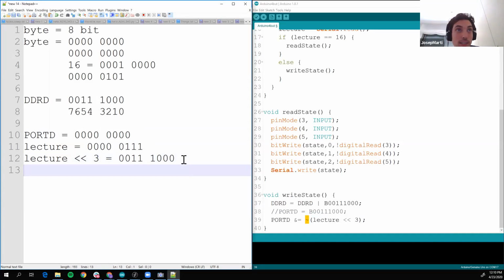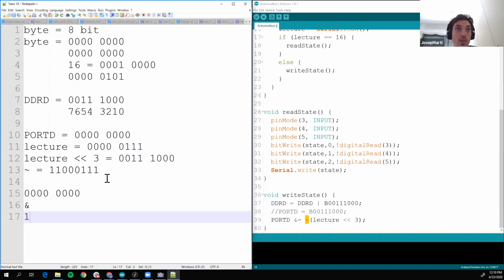Negating it, it's equal to 1, 1, 0, 0, 0, 1, 1, 1. Then I'm doing the AND function. What we're doing finally is 0, 0, 0, 0, 0, 0 and 1, 1, 0, 0, 0, 1, 1, 1. Making an AND is if both of them are 1.